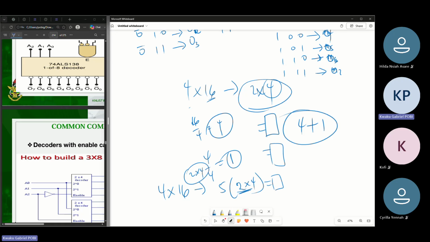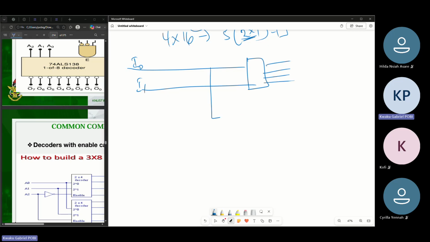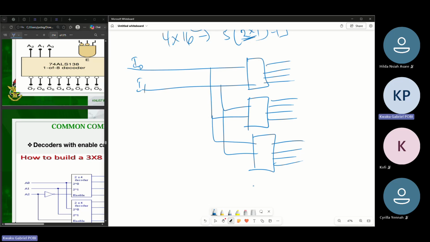Then now you think of how to connect them. So how to connect them? At some point in time, you'll be using some of them as enable signals from one point to another. So your actual true inputs are just 2 in this case, I0 and I1. All the rest will be enable signals. So these inputs will be given to the first 4, these same inputs to the next 4, the same inputs to the next 4, and the same inputs to the next 4, like that. But then how to connect these, the rest will be enable signals.